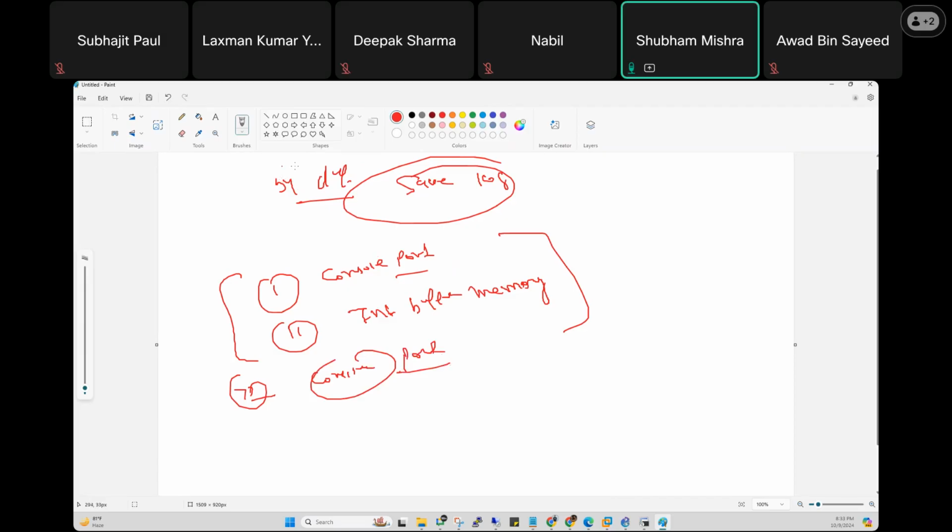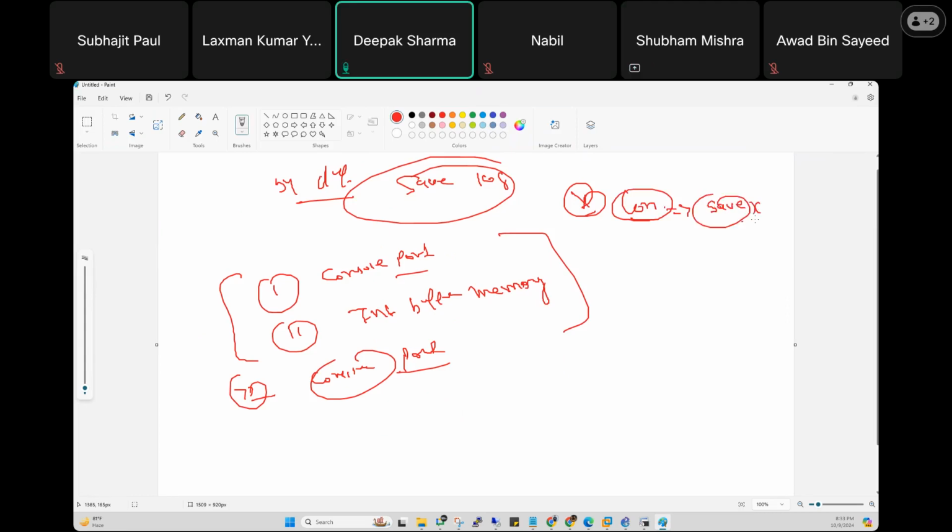If your device is sending all the logs to the console port, what will happen? First of all, please remember, at the console port your logs will never be saved.